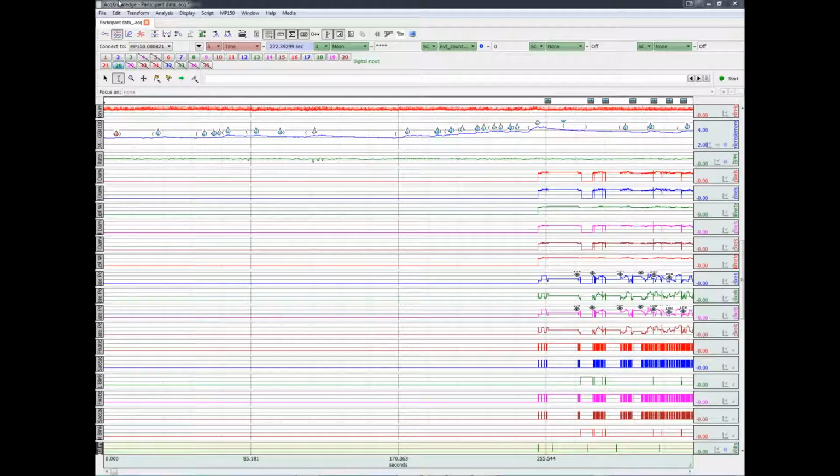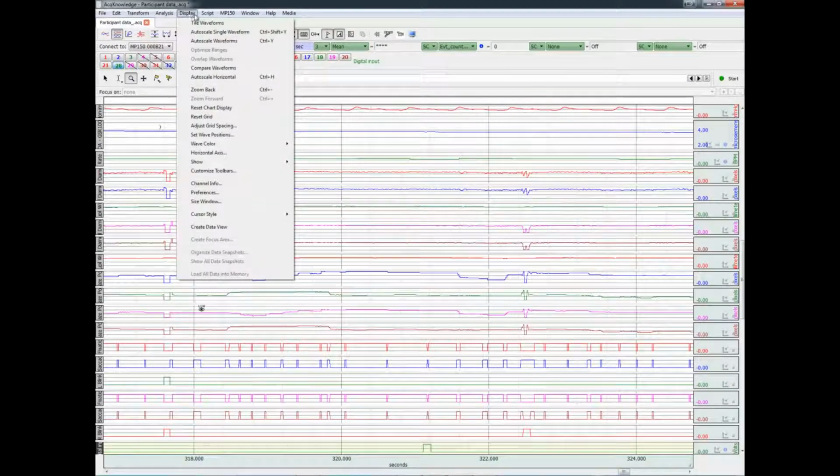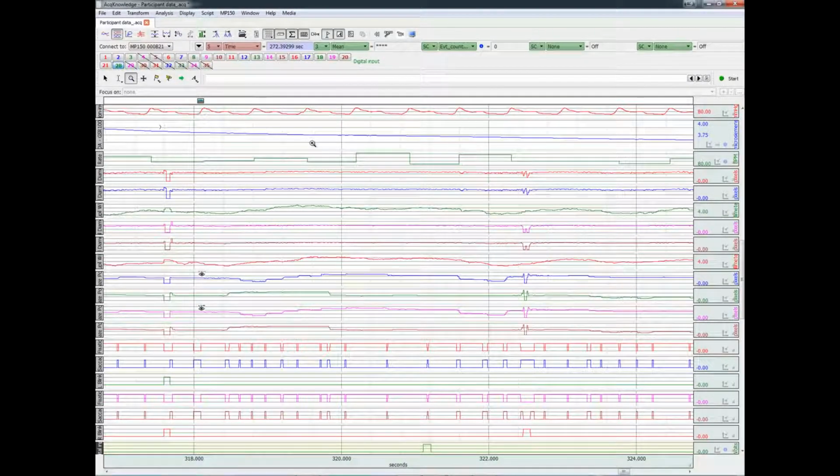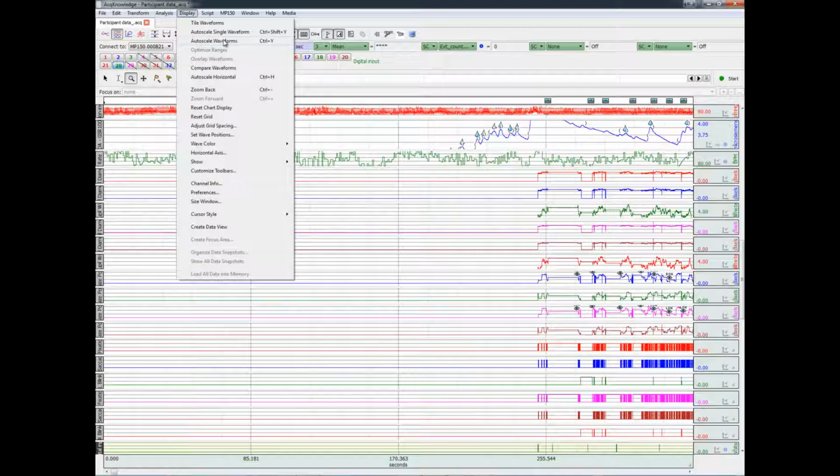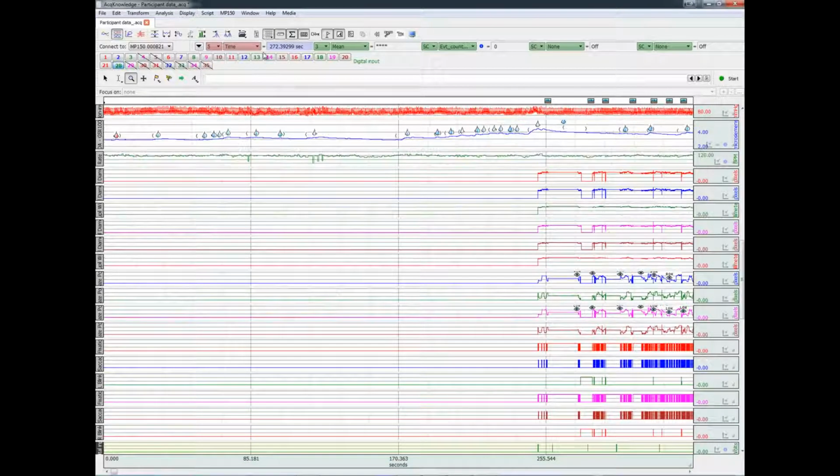Let us zoom in on the data record. And we can auto-scale. Here we have the presentation of the image. It was an image of Amsterdam. And right here, we also have a marker that indicates when we hit an area of interest. Now that we have the physiological data and the eye tracking data in the same synchronized data file, we can explore the relationship between them.